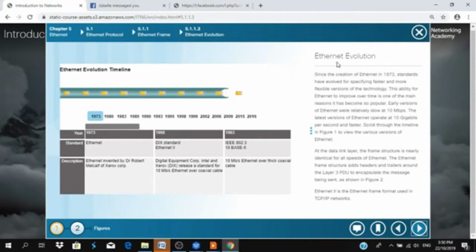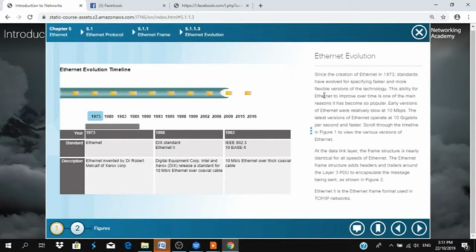This is the Ethernet evolution, 1973 to 2016. Since the creation of Ethernet in 1973, standards have evolved for specifying faster and more flexible versions of the technology.